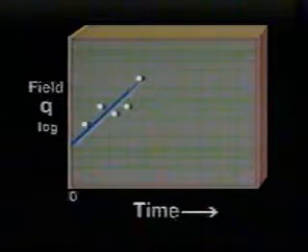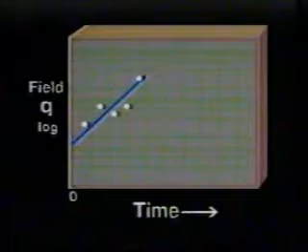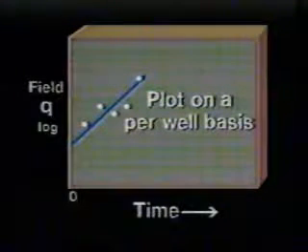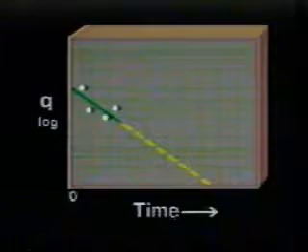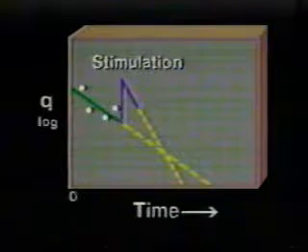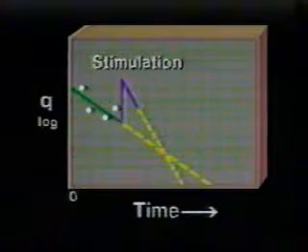The addition of new wells will cause an increase in monthly production for a lease and add an upward swing in our decline curve for the total lease. The best way to incorporate this effect is to plot production rate on a per-well basis for the lease. Well stimulation may also cause an increase in production rate, but will not necessarily affect the ultimate reserves that are to be produced from the well.